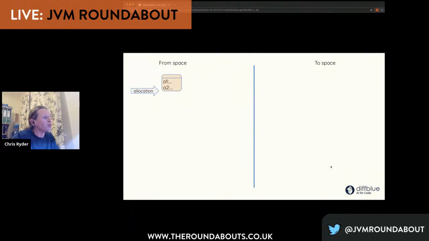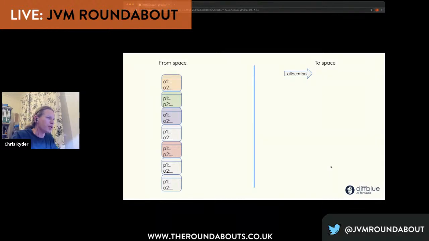You have an allocation pointer. You create objects at the allocation pointer, and then you move the allocation pointer onto the next piece of free space. You keep doing this, allocation, bump the pointer along, allocation, bump the pointer along, and eventually you fill up your heap, or that half of the heap, I should say. That's the point where we need to do a GC. I should say this is a stop the world collector. So you stop the world, and then you move the allocation pointer over to the to space. And then you also add an additional pointer called the scan pointer, which again points to the beginning of to space.